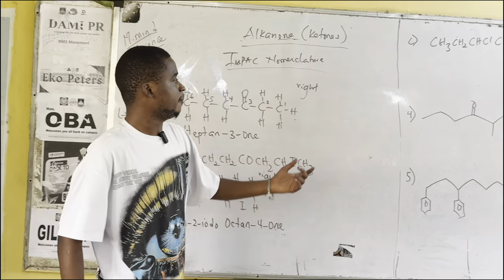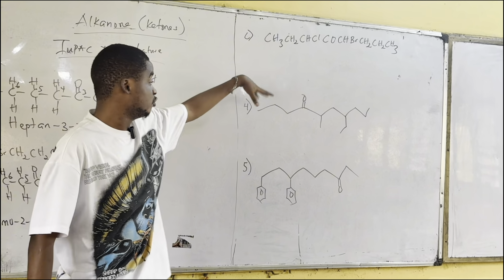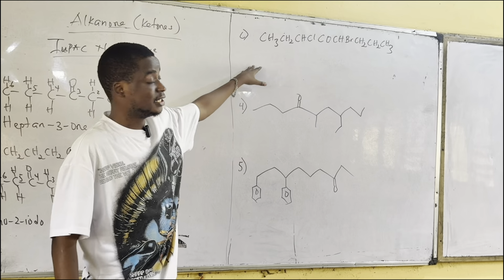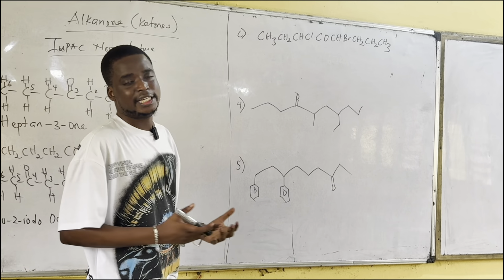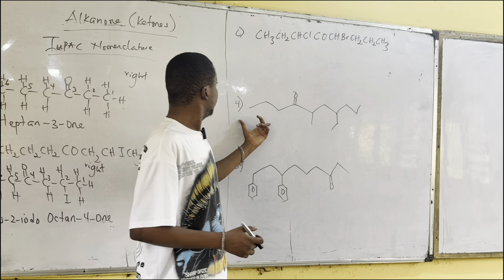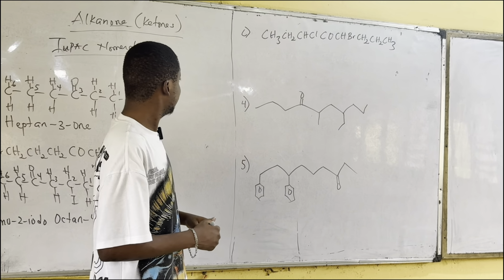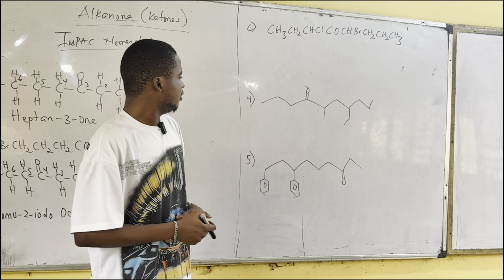Now for C, feel free to use the same idea as for B to do C. Feel free to pause the video and try it. Let me leave it blank for now. Attempt it and see if you get the answer when I do it later in this video. Now for the fourth structure, I jumped from C to 4, no problem. Now it should be D though.